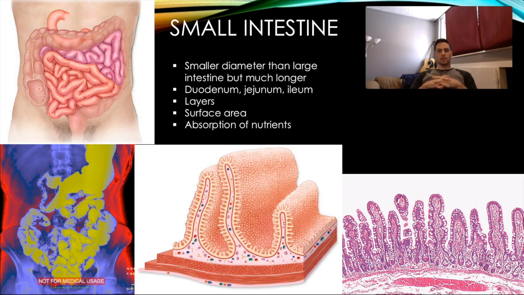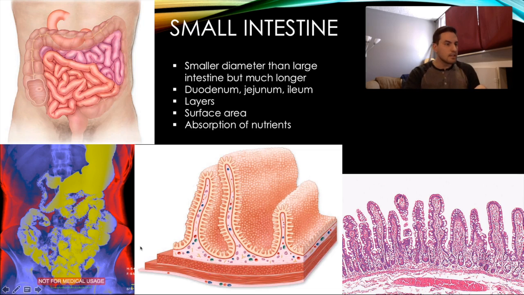And this is an area where people get confused why it's called the small intestine. The reason is just because the diameter of the small intestine is smaller than the diameter of the large intestine. If you looked at it as a whole, it's actually much, much longer than the large intestine, but like I said, the diameter is smaller, and that's why we call it that. So if we pulled it out and looked at it as a straight tube, the first part of it would be called the duodenum, the middle part would be called the jejunum, and the last part would be called the ileum.